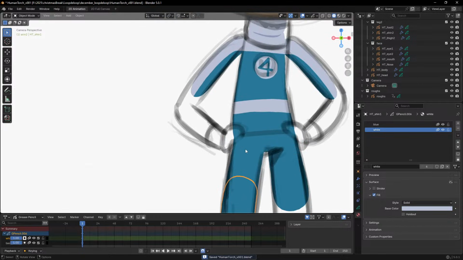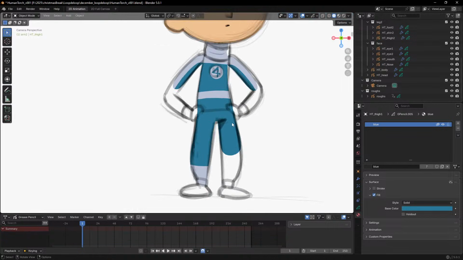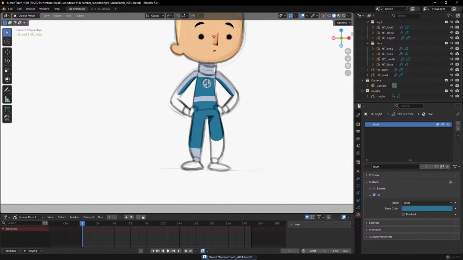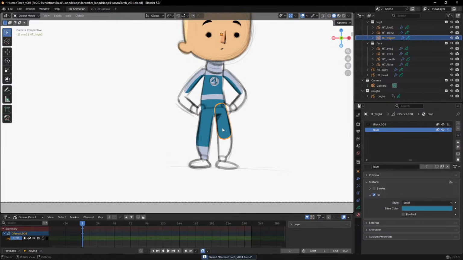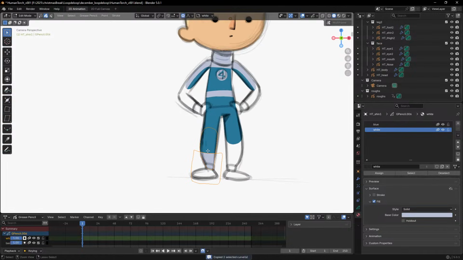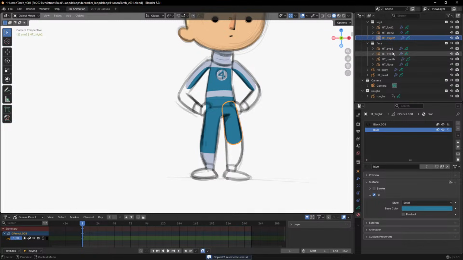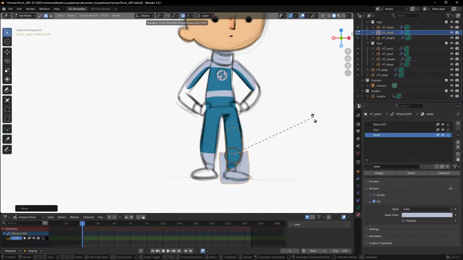Ooh, I'm actually not a fan of how this transition is looking now. Okay, that's good. Okay, I'll copy that. Now over here on Shin, paste it, flip it around, rotate it.